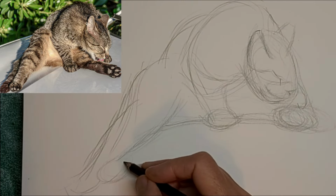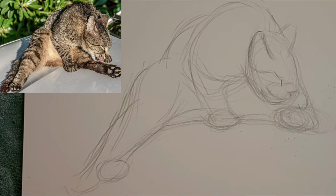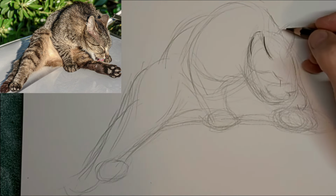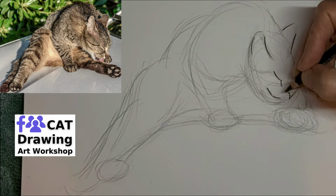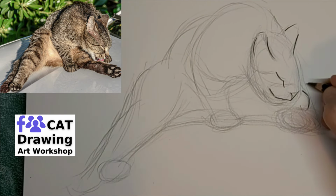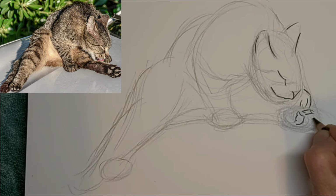Just keeping in mind that less is more. Really want to focus on the features. Little face. If you need to, just pause and think about where you want to go next.